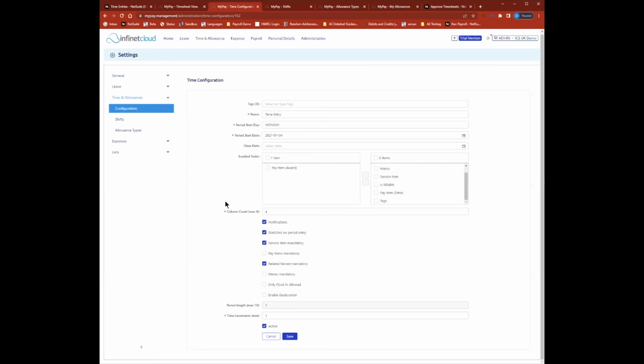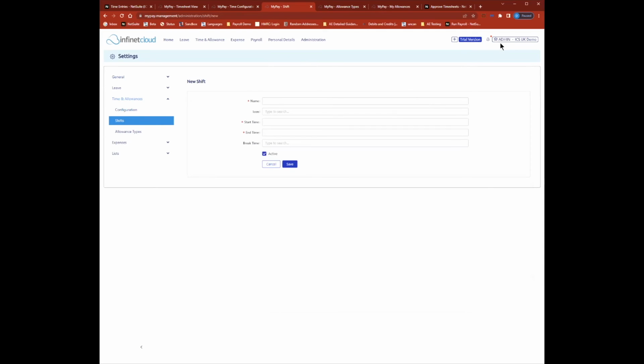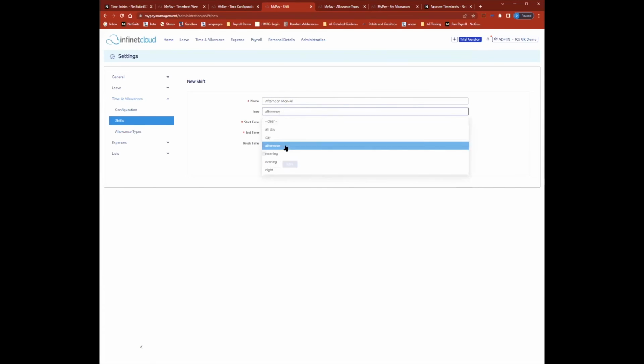So we can have multiple time and configurations for each role. We can set up various different shifts, whether it is a Monday or Friday morning with different icons that go with it. Those can be created, those can be managed. You will have an administrator role that you'll be able to look at and configure these things for your own individual use. We can call that an afternoon, Monday to Friday. We can give this an afternoon icon or an evening icon or a nighttime icon.